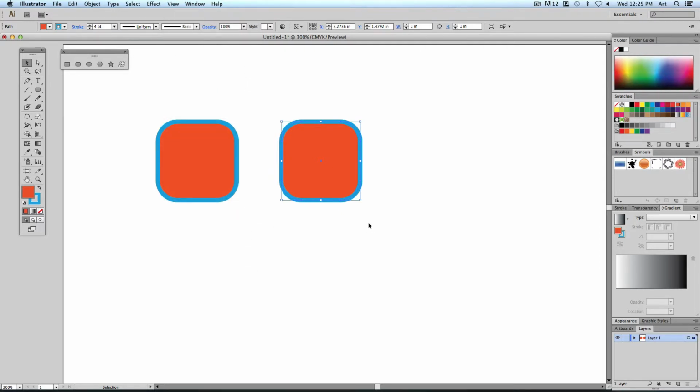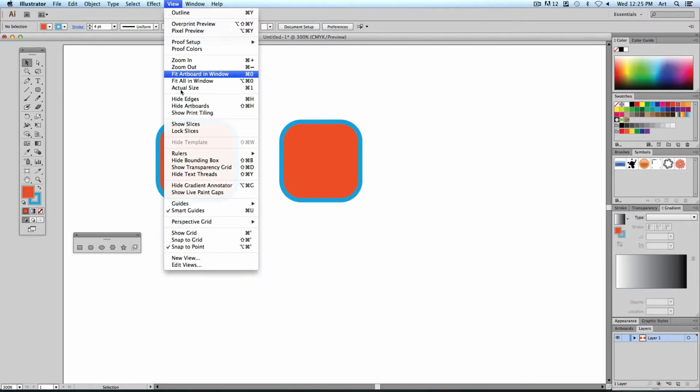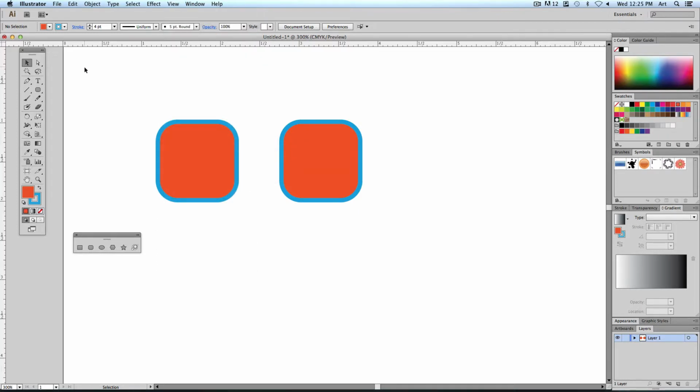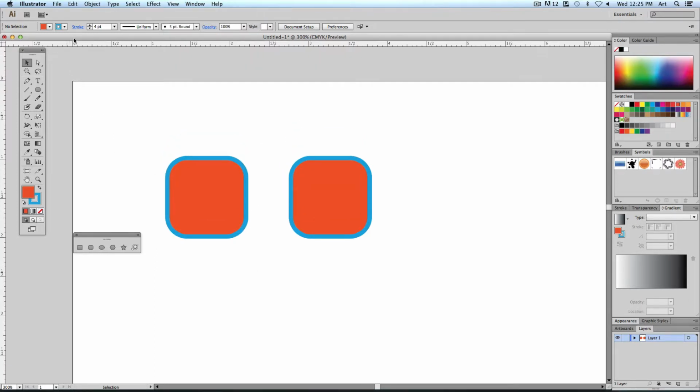The other thing I'll show you is how do you place something exactly where you need it to be on your screen. So let's say I needed, I'll move this out of the way, this object to be exactly 1 inch away from this edge. I'm going to turn on my rulers by going to View and Show Rulers. And you can see my top edge right here is right at 0 and 0. So I'd like to move this so that it's about 1 inch away from this edge.